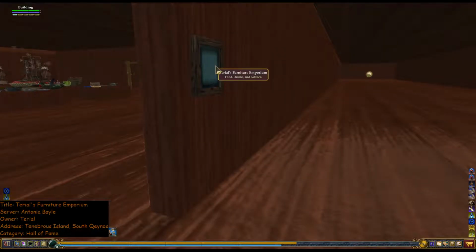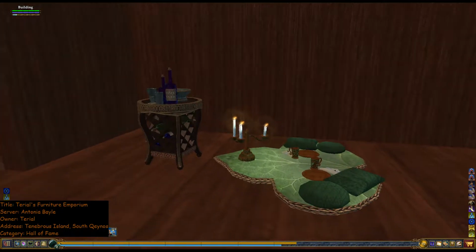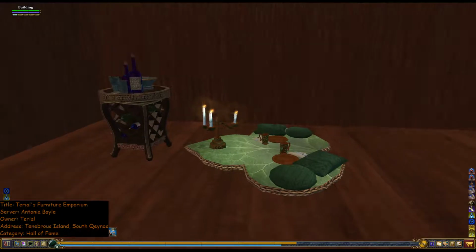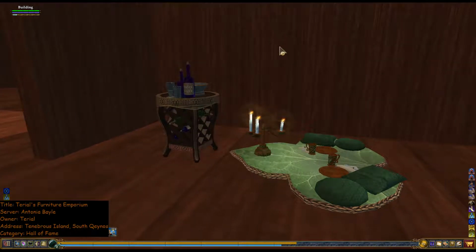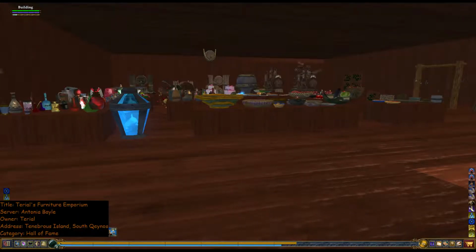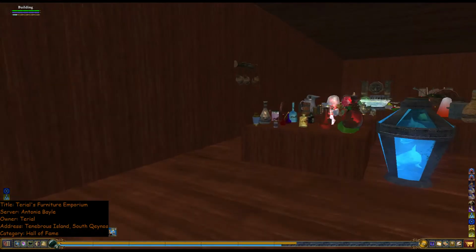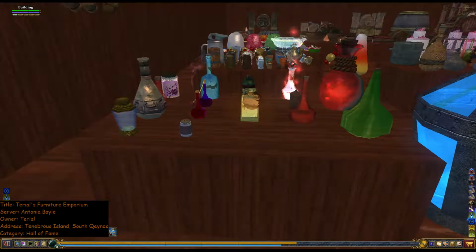All right, food, drinks, and kitchen. Now, these two items are actually crafted by a provisioner, not a carpenter. And there are actually some display weapons that the weaponsmith can craft that are house items. So I bet you we'll see them in either this house or the next one. Look at all the bottles.